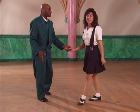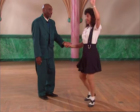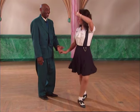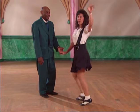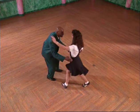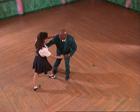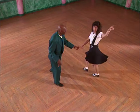And for the women, while he's coming down low, we're staying up tall, and while we're twisting, we're saying, oh, hello, hello, partner. So our arms are working with the twist, we're swiveling and we're working our arm, and as we come in, we're going one, two, we come in, I put my hand on his shoulder, as we trade places, we're working together, and the arm just keeps dancing with me, and it's set up to go again.